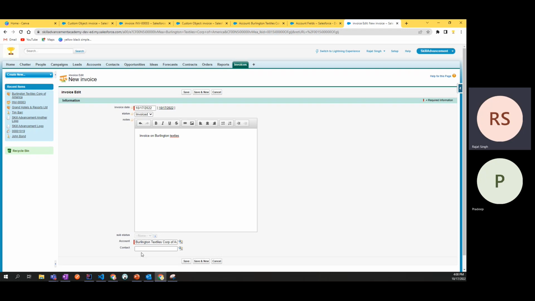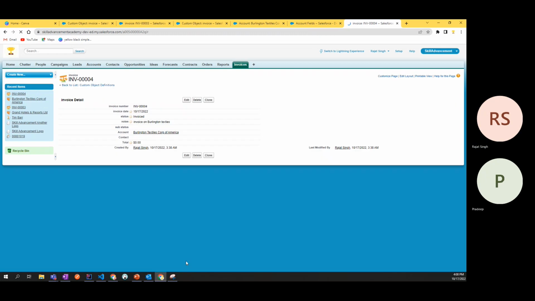Okay, so this is the invoice we are creating on this account. Here we don't have a sub status on the invoice because we haven't created that relationship. So this is a field relationship, if you guys remember. So if you just select draft, it will just come back alive again. But as we are discussing, okay, so this is the invoice. Here we can just save this invoice.